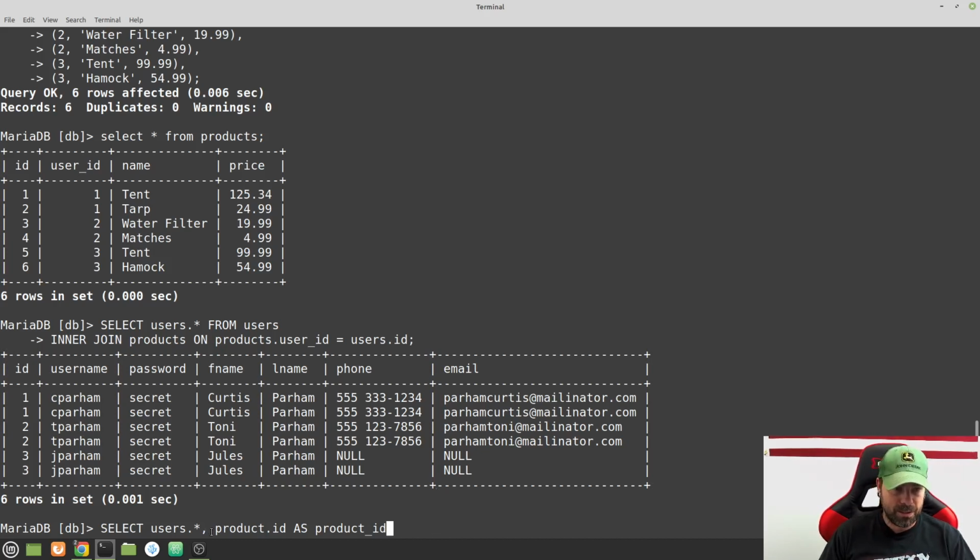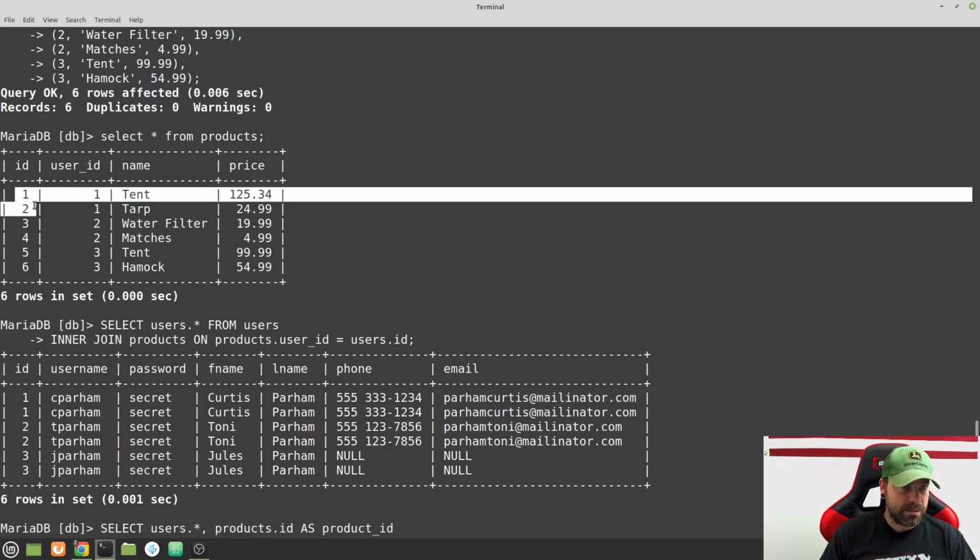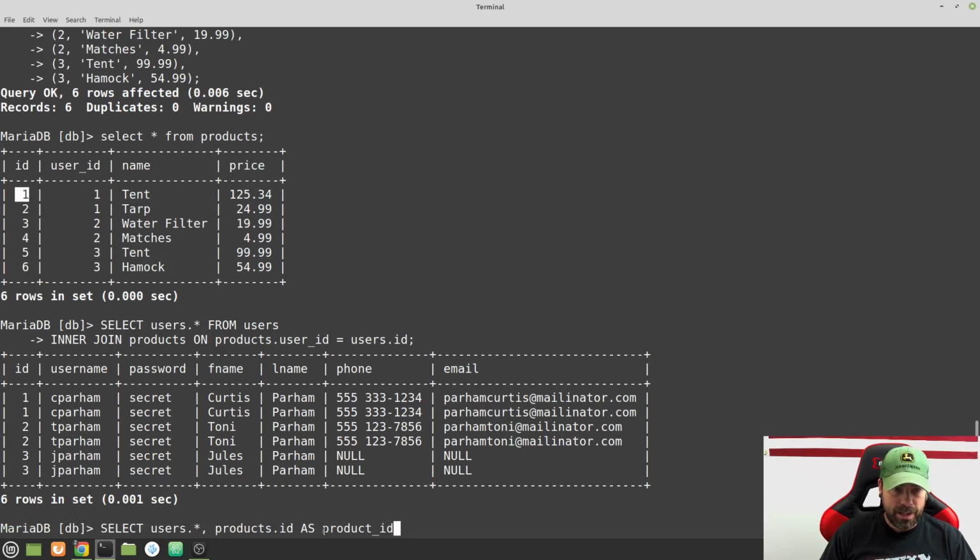So what we're going to do is tell it products.id AS product_id here. It's going to take the ID from the products table and it's going to call that column name product_id, okay? So that's called an alias. So we're going to set up aliases for these products.